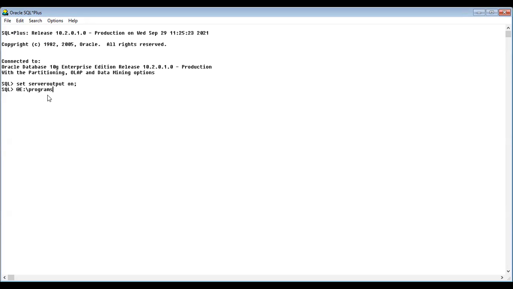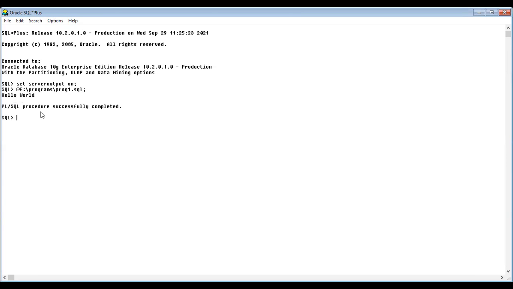I have saved this file in the programs folder, and inside that I have saved the file called prog1.sql. This is the statement you use while getting the output. Then semicolon, enter.